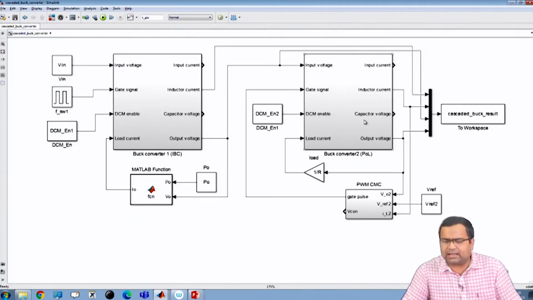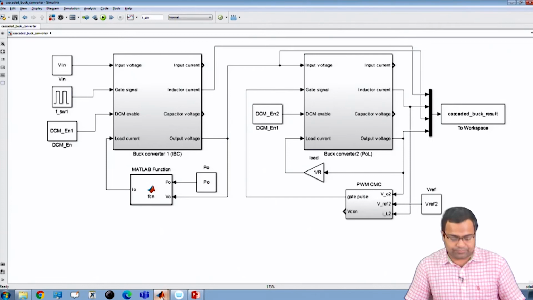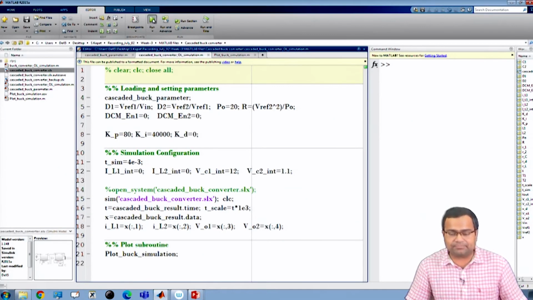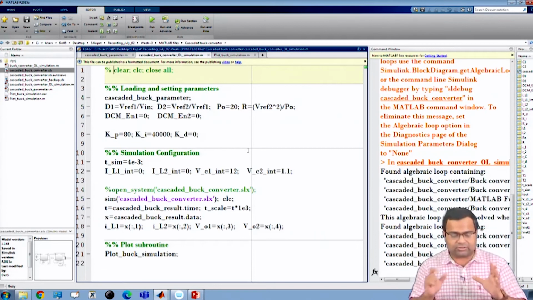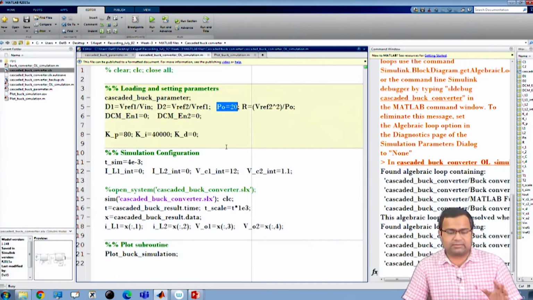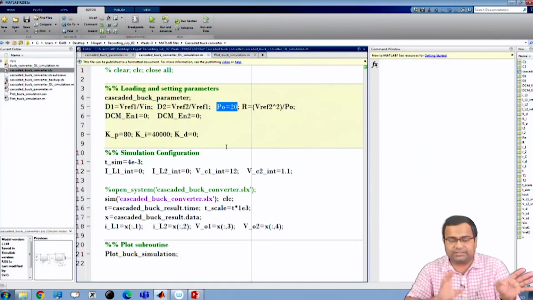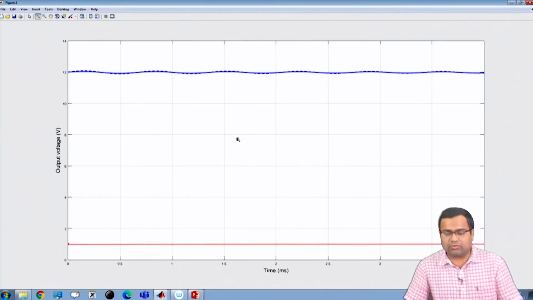Though it is running like this converter, the second stage, I want to investigate the dynamics of the IBC, which is not connected with the POL converter anymore. Okay. So, if I run it, now this condition, everything like the initial condition, I kept the same, and you can see the output power is 20 watt, and now it is running under constant power load. We want to focus on the waveform of the IBC, not the POL, because in this case the POL is not connected to the IBC. Okay. Now, let us go and check.